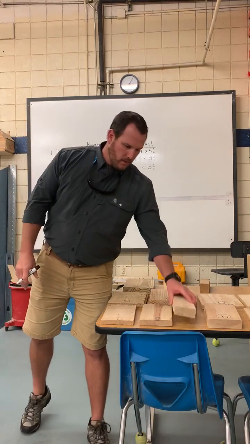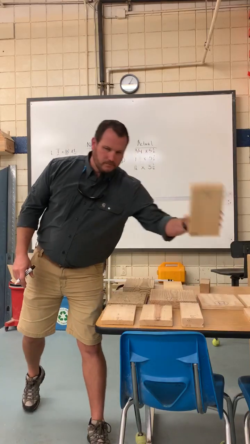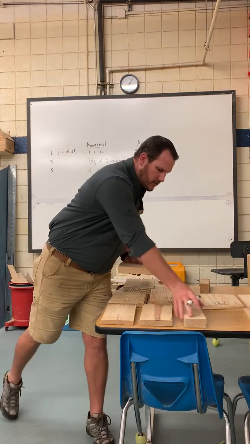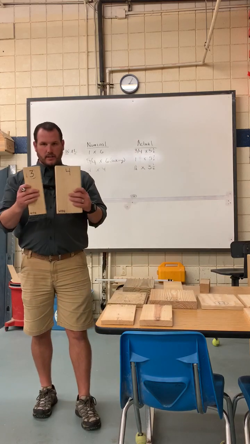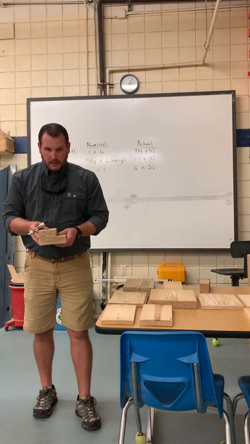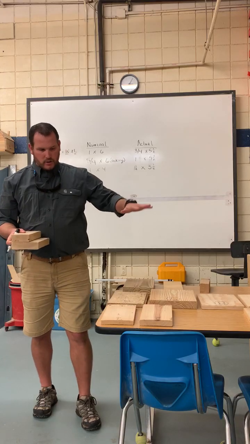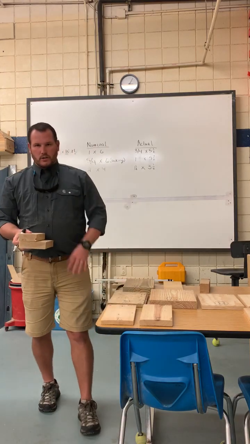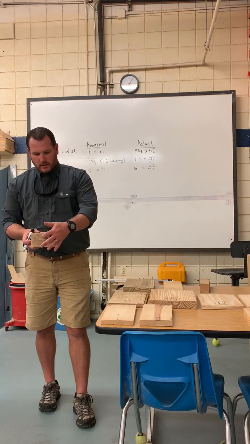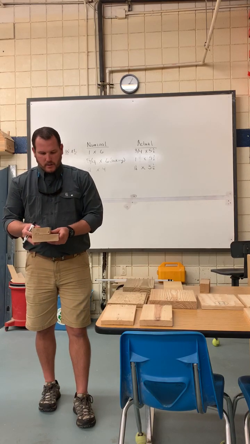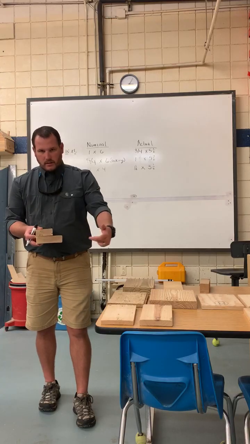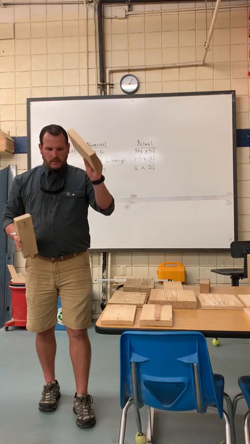All right. Your next one is going to be a 2x6. Now your 2x6. There's a 2x4. There's a 2x6. They're the same thickness. All 2x material, just like with 1x material, all 2x material is 1.5 inches thick. So you've got a 2x4 and a 2x6. The only difference in these two are the widths. All right. So this is a 2x6.